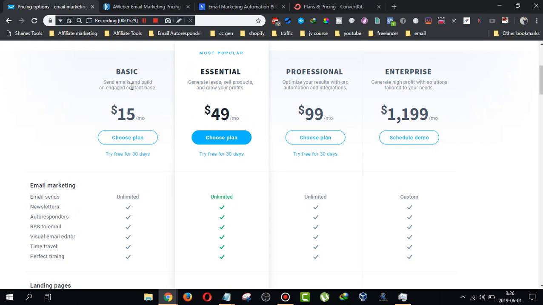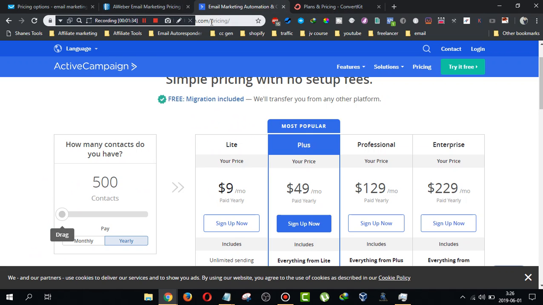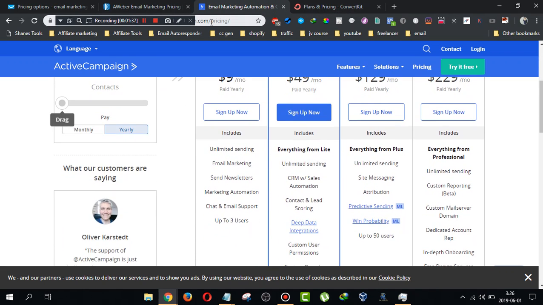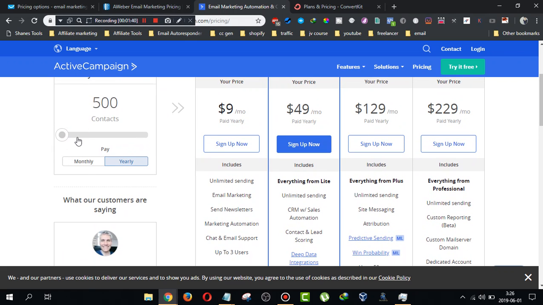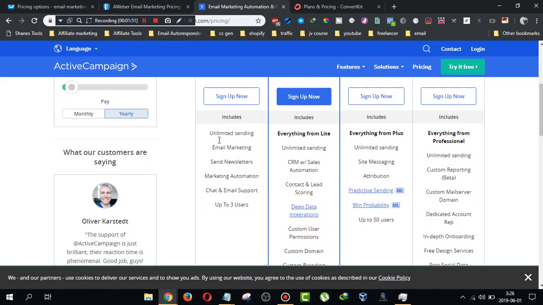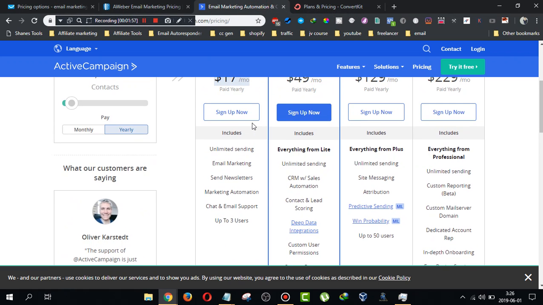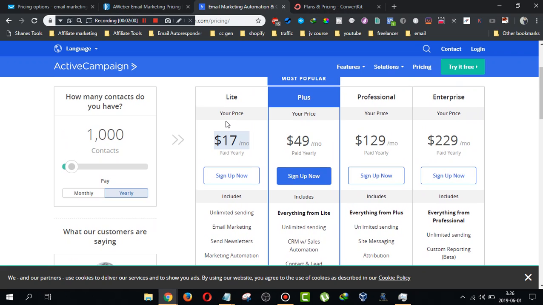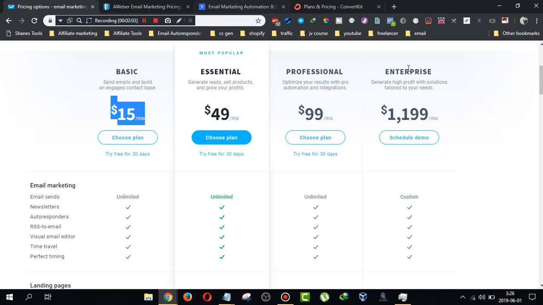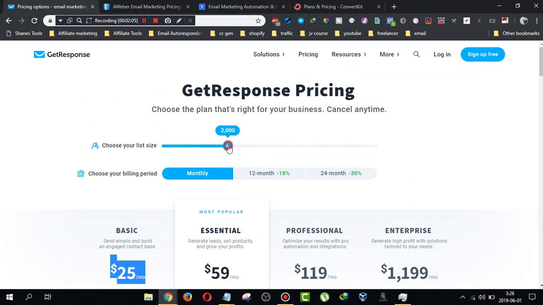So for the basic version, you get $15 per month on GetResponse, and here, as you can see, for 1,000 subscribers, you get it for $17, and you get approximately the same features, if not, they are the same, for $17, which is still more pricey than GetResponse.